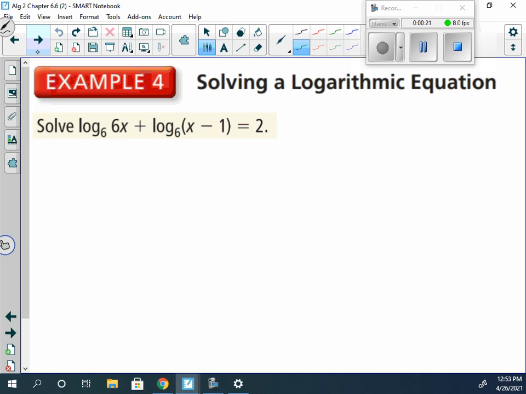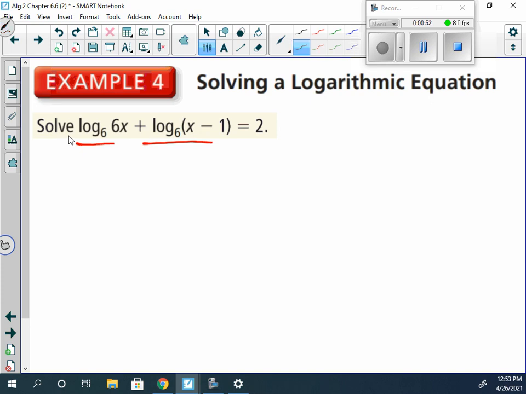Now, one of the big things with these is that if I'm trying to solve it, it's going to be nice to get rid of the logarithm. Since I have a logarithm, if I put it to a base of 6, 6 to the log base 6 will simplify out. It'll make it easier to work with. But I cannot do that if I have two logs. And here I've got two different logarithms. But we can rewrite them as a single log.